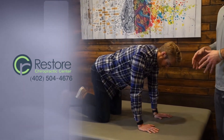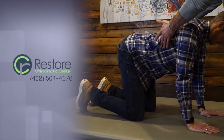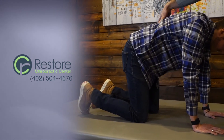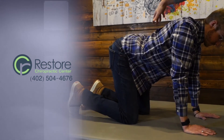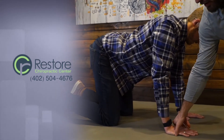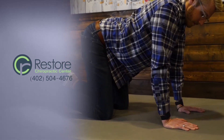Just like the ATNR, we're going to make sure that his low back is sinking down and not arching up. I always say push your belly button to the floor and push it down like that. Then make sure that his hands are straight forward and not turned out, so he's not locking out his elbow joints — you want them straight forward.